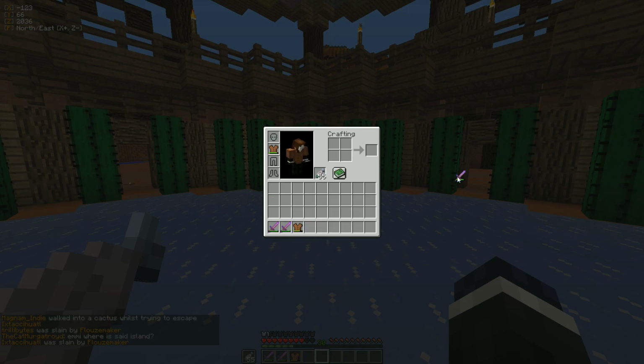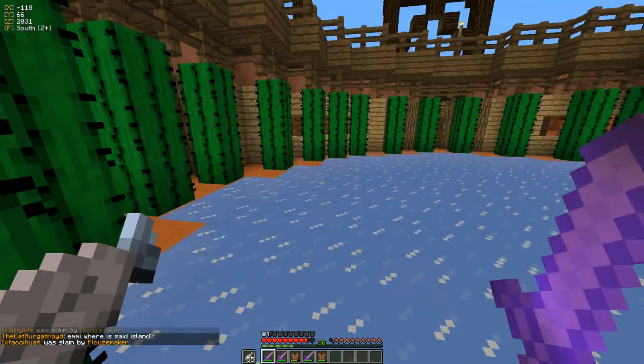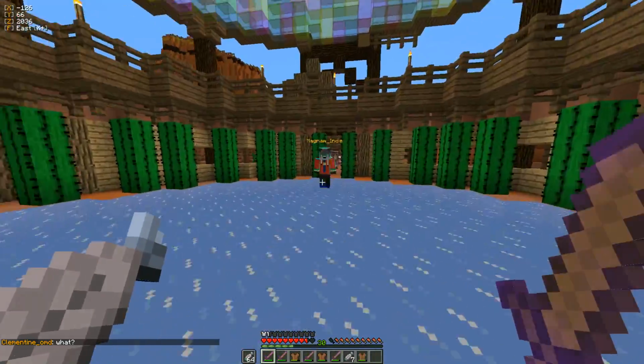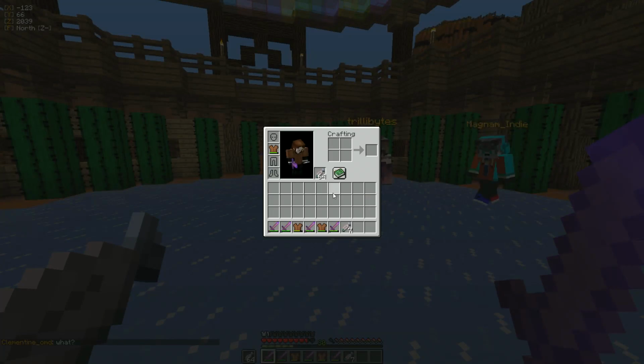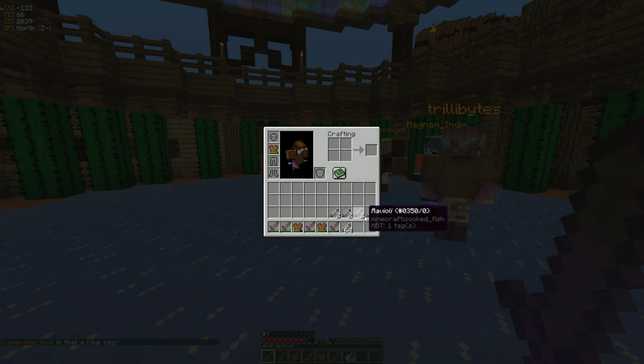I thought the cactus was supposed to do the job. No, yeah, it is. It is. But yeah, we couldn't put knockback on sticks. That's true. Hold on. We could try it with a regular stick and see how effective it is. Careful. You might want to get out of the arena before you drop any items.